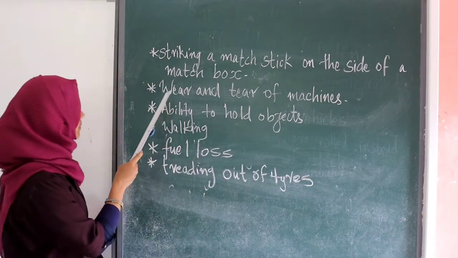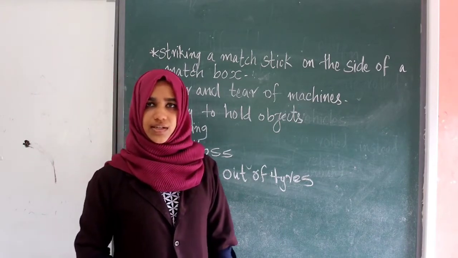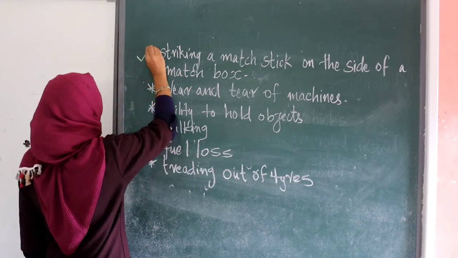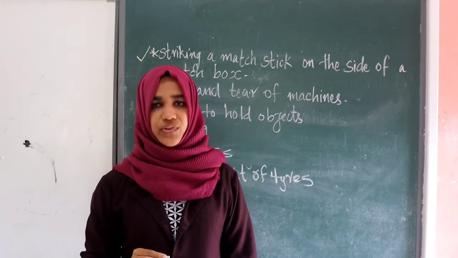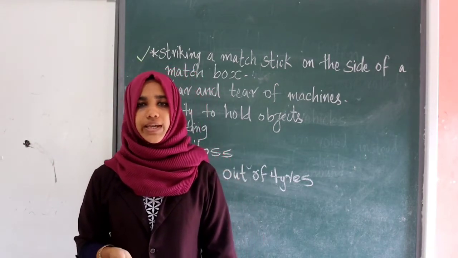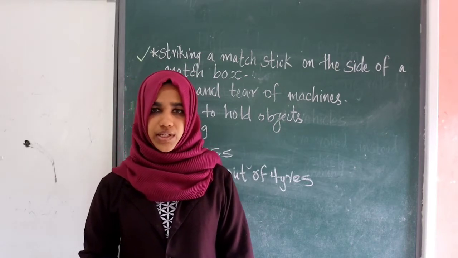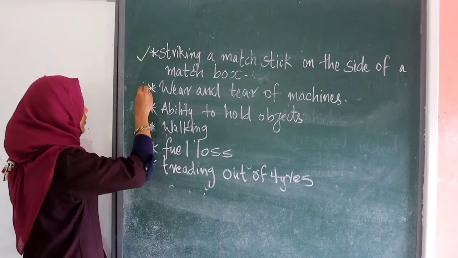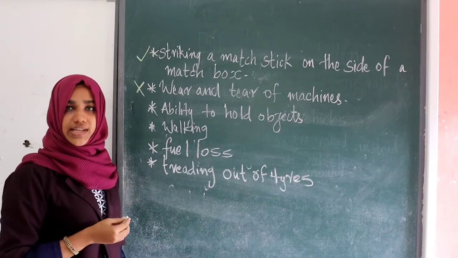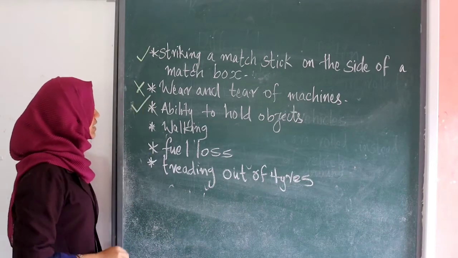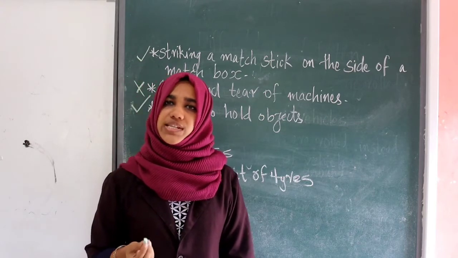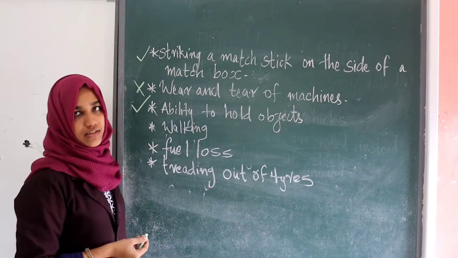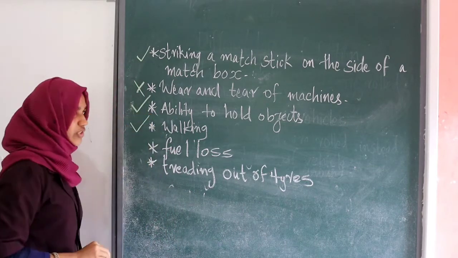Next one, wear and tear of machines. Is friction beneficial or non-beneficial? Friction is non-beneficial. We use machines for a long time and it becomes wear and tear. Is it clear? Then next one, ability to hold objects. Friction is beneficial. Next one, walking. In order to walk or run, friction is needed. Friction is beneficial.